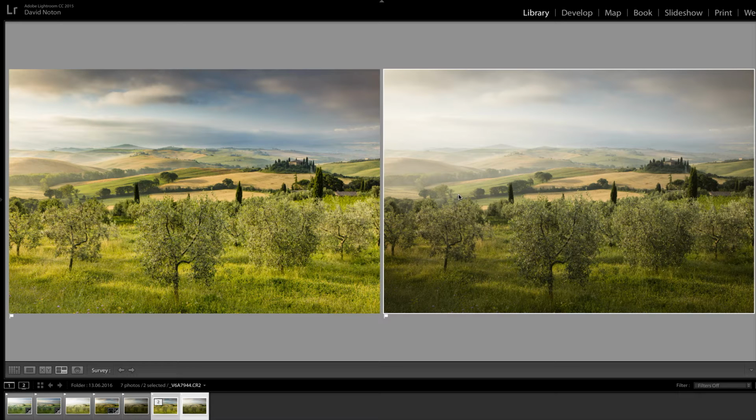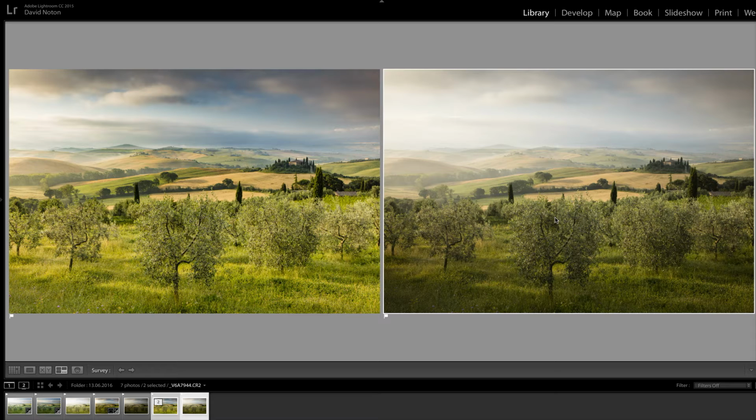So what we have in front of us now is, on the left, the finished image that I'm going to talk you through the processing of, and on the right we have the starting point, the raw image straight out of the camera. I've done quite a bit to this picture to get it to where it needed to be, to liven it up, to optimize the picture. So using both Lightroom and Photoshop, I'd like to talk you through that whole decision-making process.